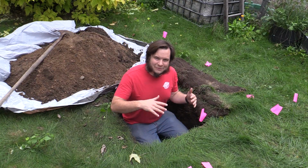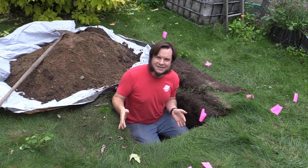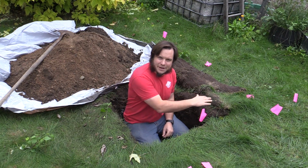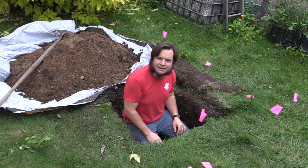We haven't found much here, we're just hitting the sand layer, so my yard seems to be mostly topsoil and then sand forever. So we think the sand was used to level things out in the old days. Not really sure. We still think there's some kind of a buried wall right about here, so we're gonna start pushing our trench this way a little bit, see if we can find that, just to see what it looks like.